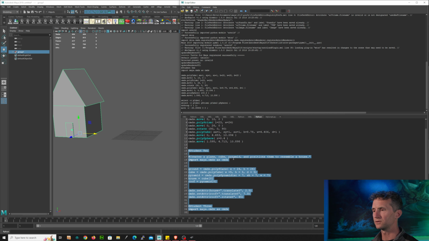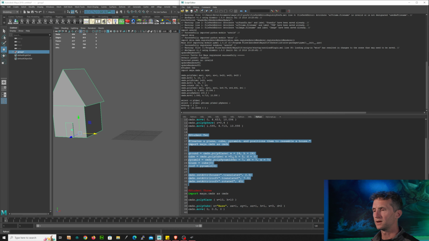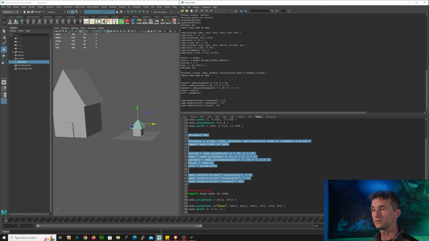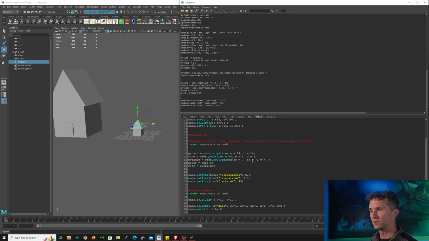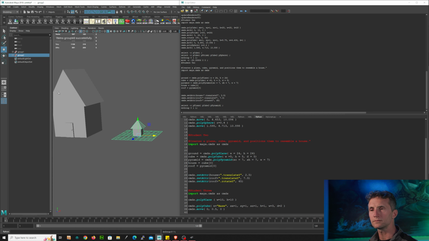Let's take a look at what student 2 came up with. And remember, as part of your assignment, you were also going to take a look at some of the other scripts that were out there and see if you could identify the parts. This particular individual came up with a smaller house, still a house, we're good to go. The interesting thing is they actually took it to the next level and started doing some things with variables, which we will get a better understanding of today, which is very cool. And let's take that and let's group that and move this off to the other side.